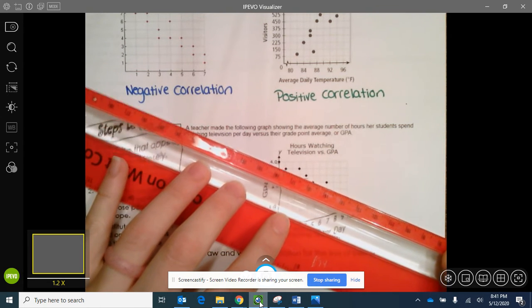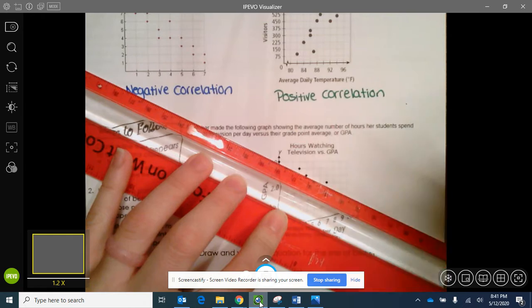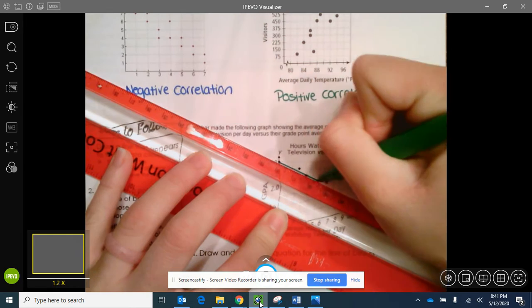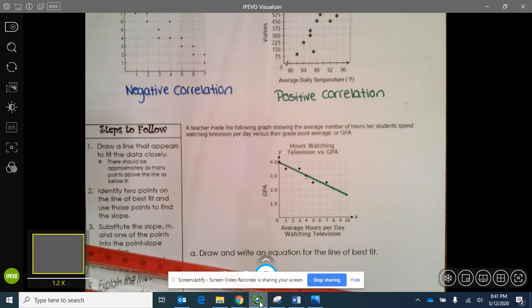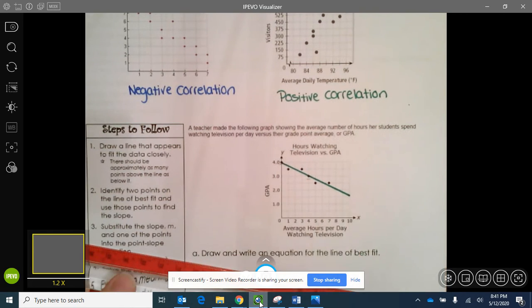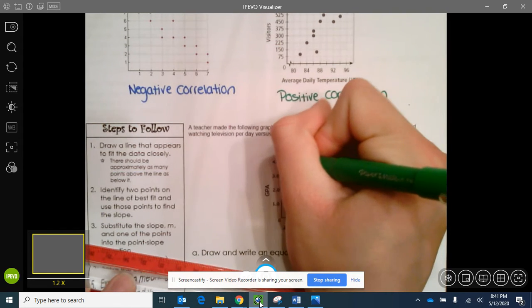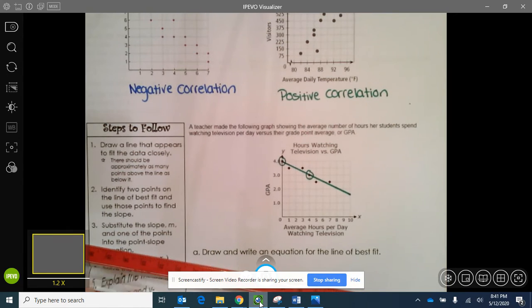So for this graph here, that is where I would draw my trend line. So you want to try to get it to go through the center of the data, which I've done. I have 2 points that are on the line. For the points that aren't on the line, they're pretty close to the line, and I have 2 points below the line and 2 points above the line. So you've got to try to just do your best here.